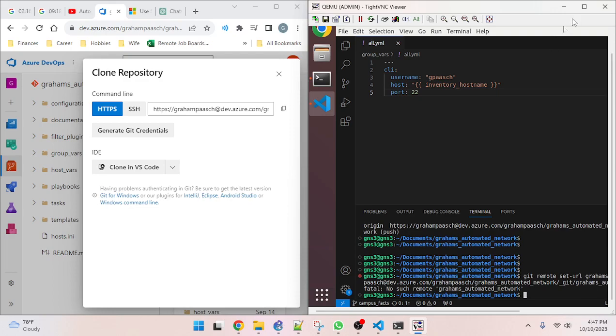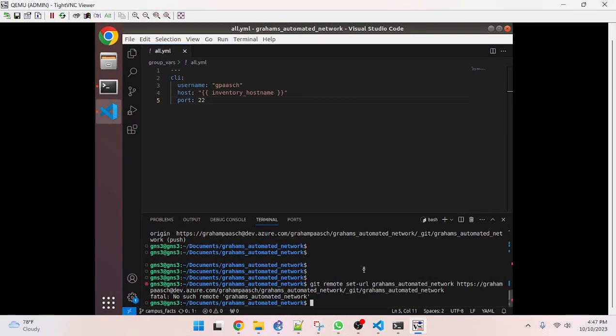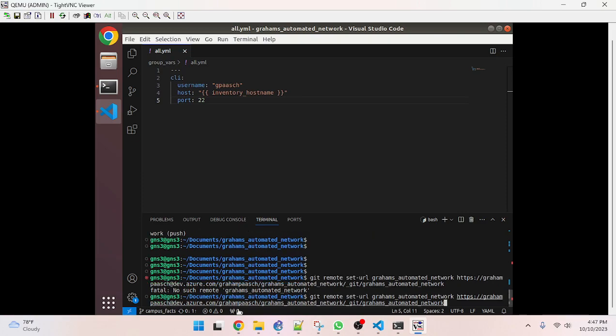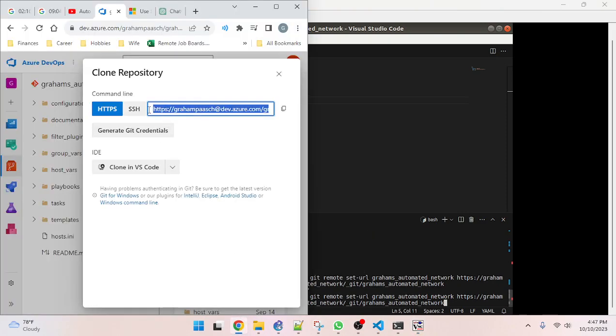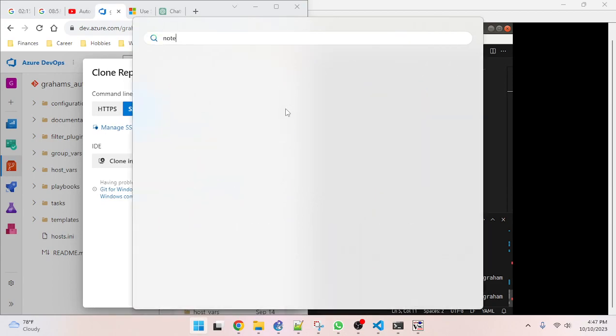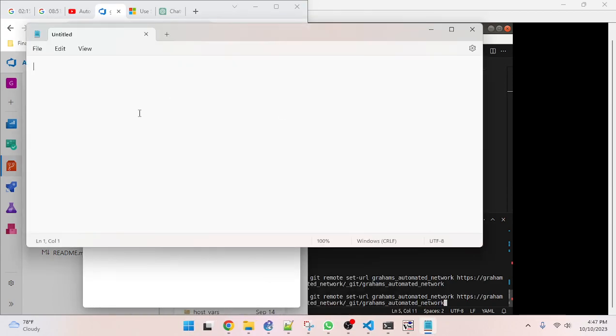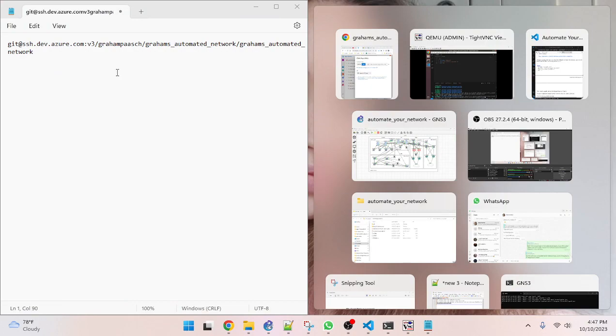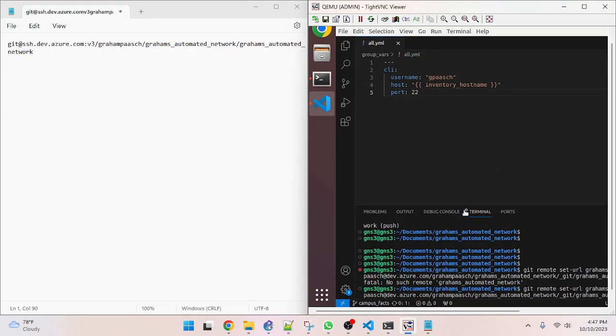Okay, so it looks like I got some kind of error here. Yeah, so it says HTTPS. Yeah, that's not correct. So I entered in the wrong thing. So let's make this a lot easier. So I'm gonna copy it, go to Notepad++, or it's just Notepad. Okay, and then put it in there, and that should make things easier.